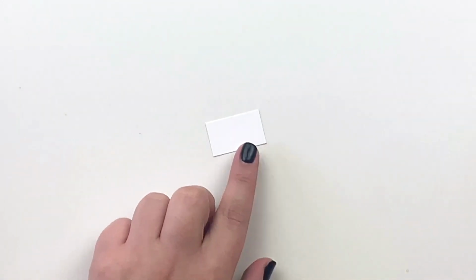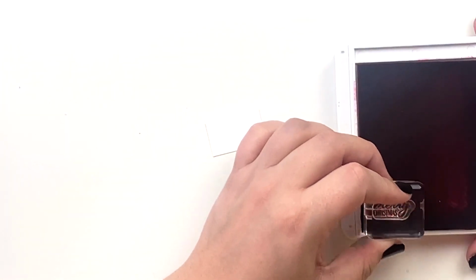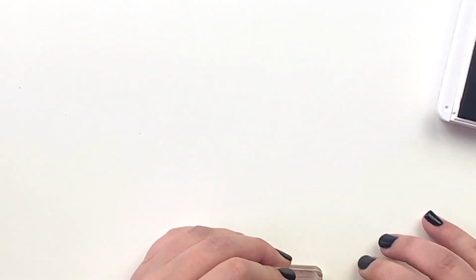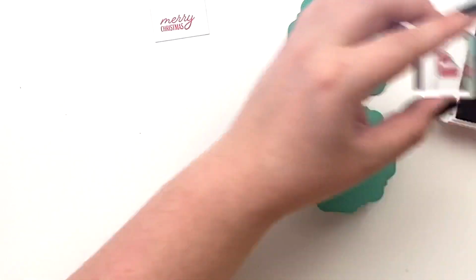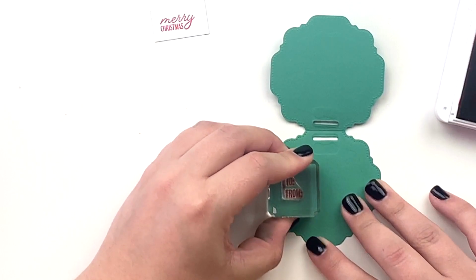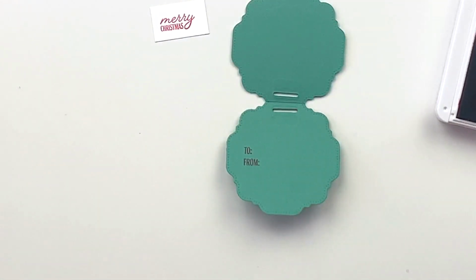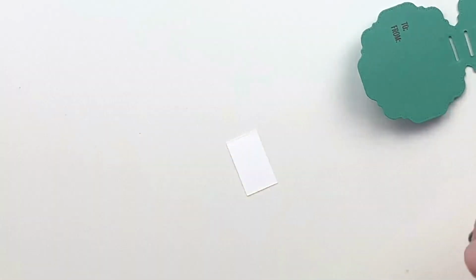I'm going to bring back this itty bitty tiny piece of Whisper White, and I'm going to be using Real Red ink today. This is the stamp from the Festive Post stamp set that just says Merry Christmas, and I'm just going to stamp that right there in the center. And then I am going to grab my tag again. I'm going to open it up, and there is a little to and from stamp in the set as well, and so I just stamped the to and from in the tag so that I can actually use it as a functional tag.